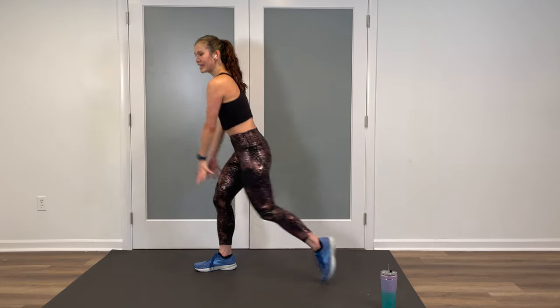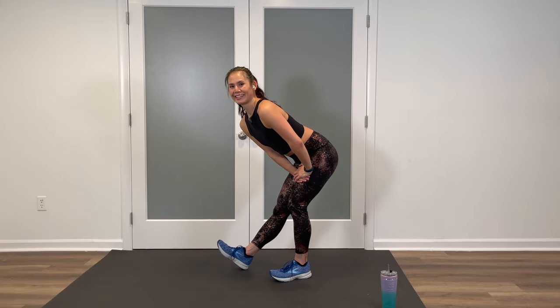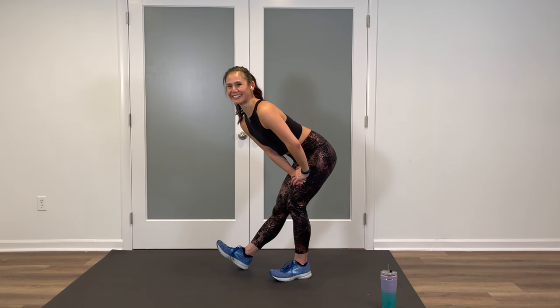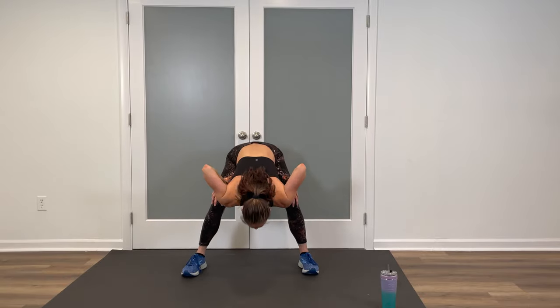And then release, set the back leg in, shift it back, hamstring stretch. Weight in the base leg, other toe is up. Try not to collapse those shoulders. Keep them pulled back. Drop that toe if you'd like. And then nice and easy round up. Turn and face me, give me a flat back down. Abs are tight, then round the spine to stand.